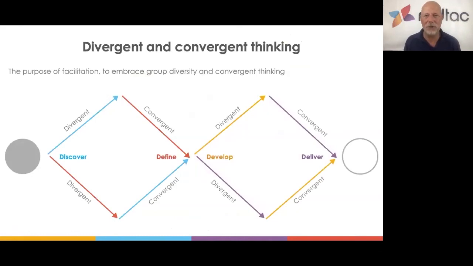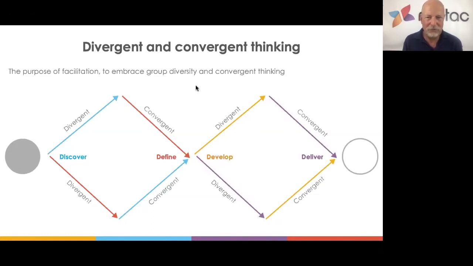So amazing Scrum Masters, we understand about design thinking. Now, I haven't got time to take you through design thinking in a huge amount of detail, but we've got 4 stages here: discover, define, develop, deliver. Those aren't all the stages in design thinking, but they're the basic ones. Now, when we discover, no great surprise, we're going to use divergent thinking. As we discover ideas, we're then going to converge to define something.